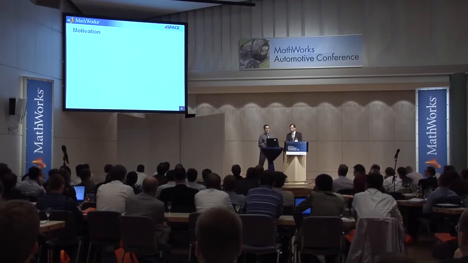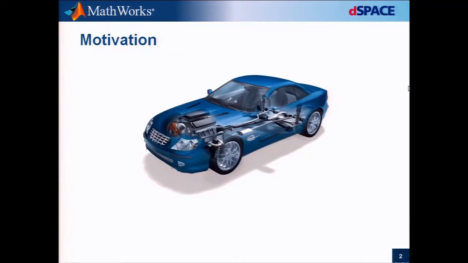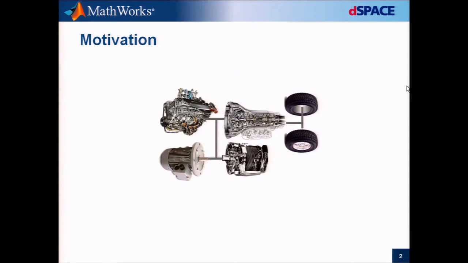So let me set the stage for you for this presentation. In the group that develops the vehicle, I am the engineer that is responsible for developing the transmission. I create the models that are used to determine the architecture for the transmission, decide which technologies will be used, and to develop the control system.